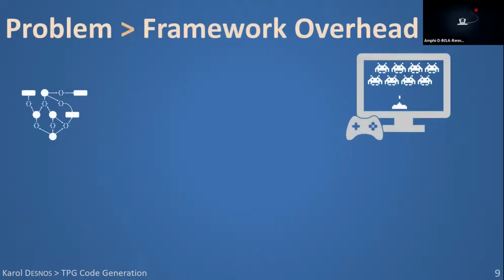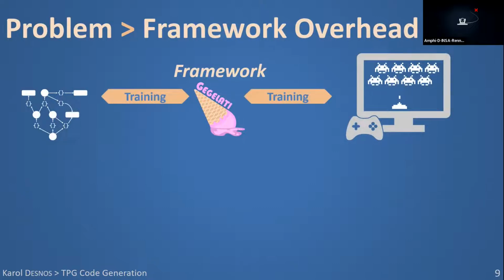Now, what is our problem? What is the problem we try to solve in our paper? When you want to train a TPG, you have a learning environment, you have the TPGs that you are trying to grow, and you need something in the middle, which is a TPG training framework. In our case, we are using the JGPLIT open source framework that we are developing to train the TPG. This framework is used both for training the TPG, so to connect the TPG that we are training to the environment, and also to do the inference in order to evaluate each new generation during the genetic evolution process. The issue that we have is that we have an overhead because of this framework in the middle.